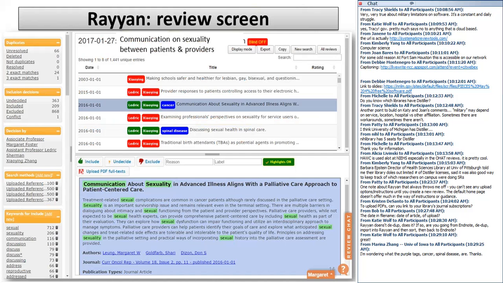And so you're looking at the purple tags. Cancer, spinal disease, let's see. Oh, okay, these tags are labels. What this group was doing was a little bit of sorting of the included studies by the specific medical condition they were mentioning.